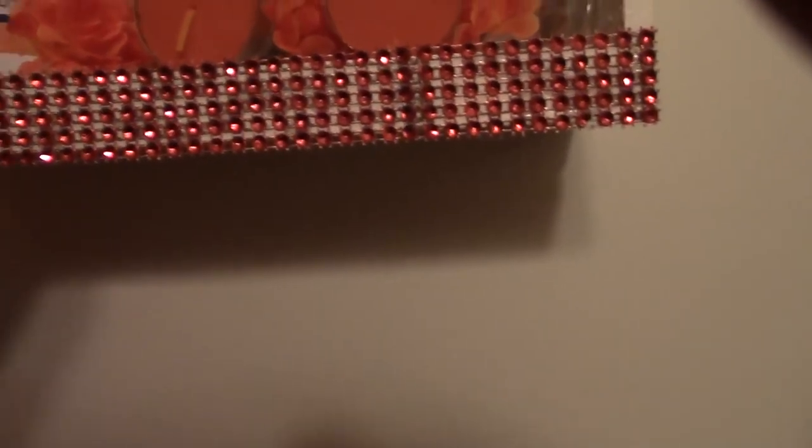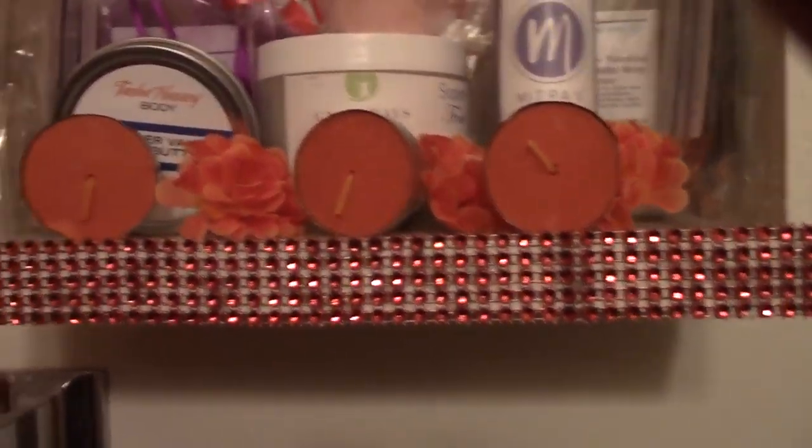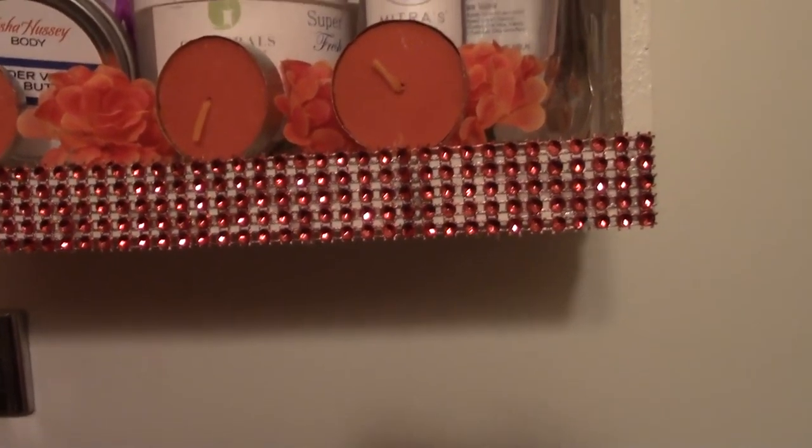So all my Black-owned products right here. Y'all know how good that feels to say. And then what I did is what I do: I brought in that orange, y'all. I'll let y'all know when I get tired of orange because I sure ain't now. I did keep the candles here because I do like the color. And one day I'll burn them. Maybe I won't. But that box is the same.